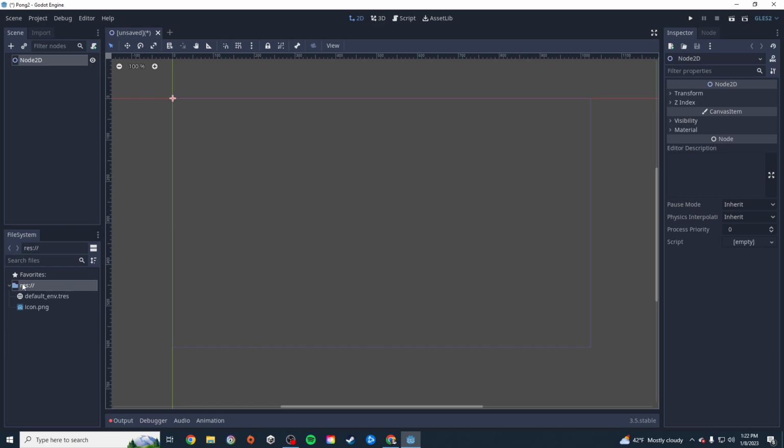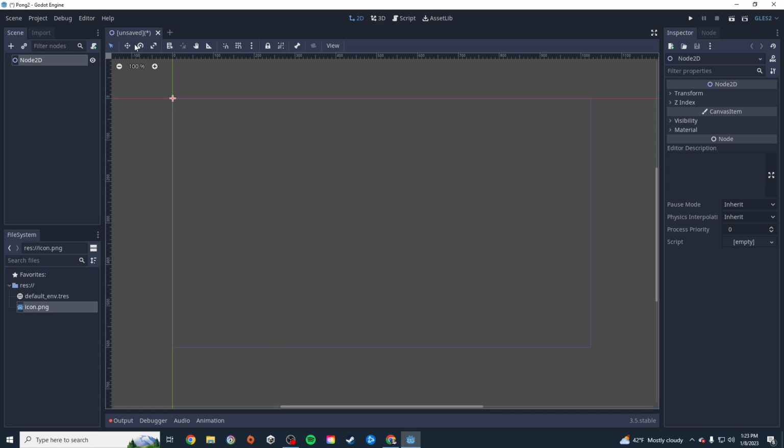All right, let's take a look down here in File System. File System is directly below the Scene panel, and File System is where all of your assets are going to be stored. Right now, the only asset we have is icon.png. It's just a picture of the Godot robot, and so that's the only asset we have. But later on, with other game projects, we're going to be adding a ton of assets to these games.